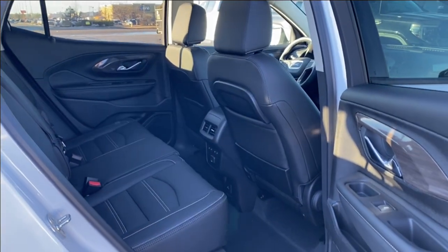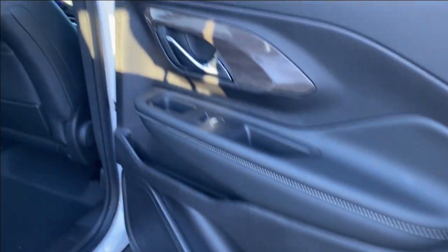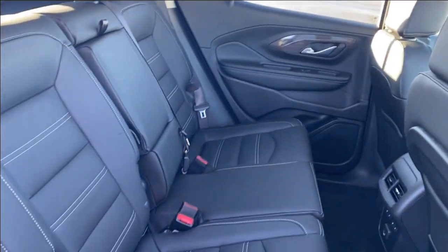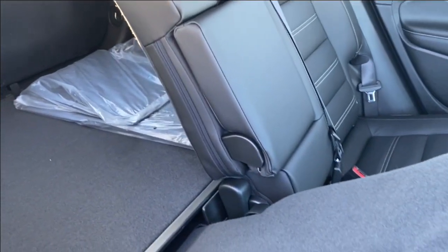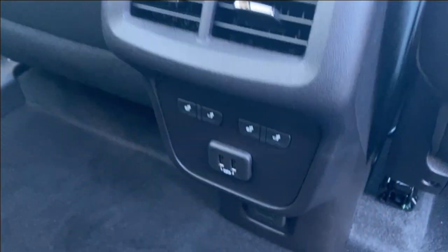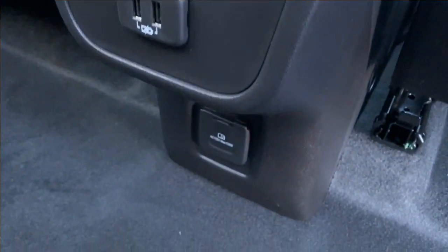Finally, let's take a look at the rear interior. You have the same jet black finish as the front, storage on the bottom of the door panel, magazine holders on the backs of the seats, and black leather seating with the same white stitching. The center folds down for two cup holders for rear passengers. You can pull the shoulder handle to bring the seat forward for even more storage space in the back. The seats fold back up just as easily, and on the back of the center console you'll find a couple of air vents, controls for your rear heated seats, and a few more outlets below.